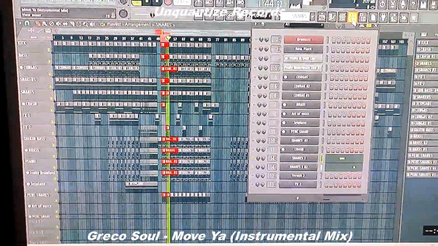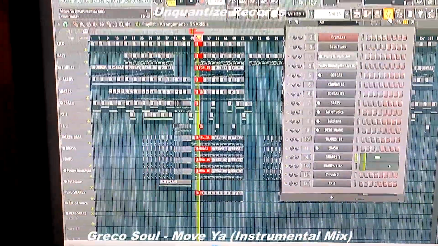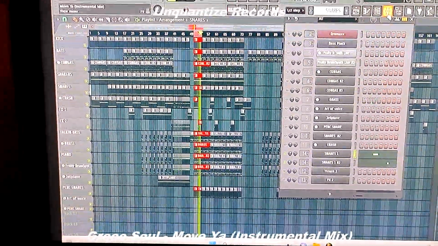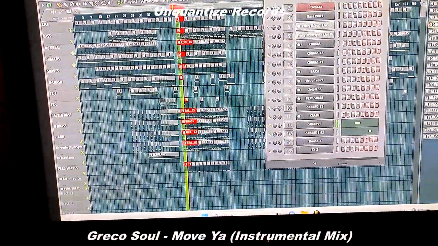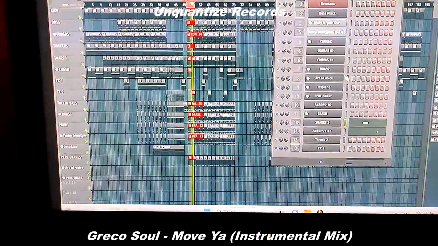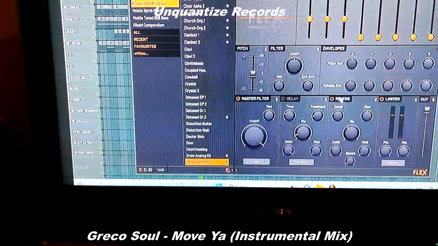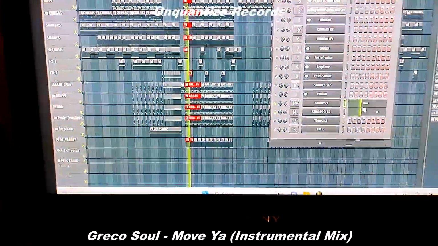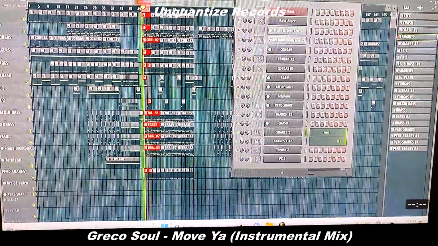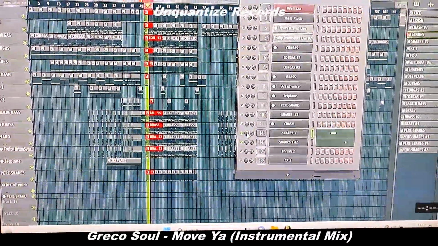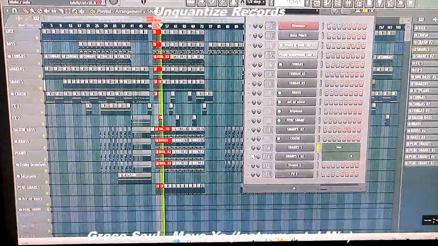Now about the snares, there is a plugin which I'm in love with, and it's called Flex, and it gives indeed flex in your productions because it has a big variety of sounds. So for my snares I used the drum brass kit, and I went in my piano roll, as you can see here, and I did it. And I always do the panning manually, so I can have better control of what's happening and give a more stereo sound to it.